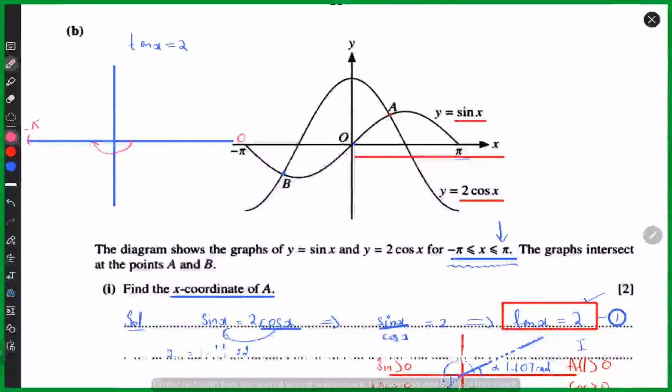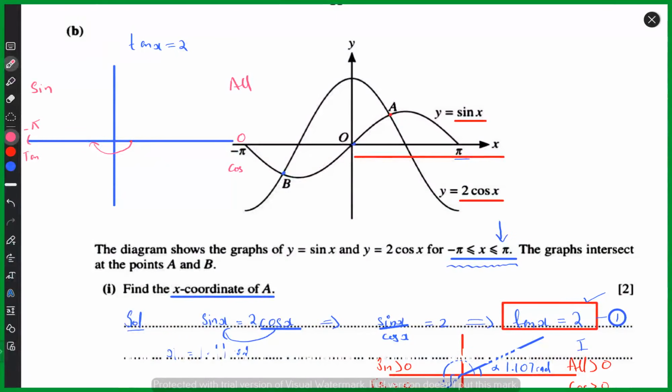Okay, and again, all the ideas are the same. Here we have all positive, here we have sine positive, here we have tan positive, and here we have cos positive, right? The idea is still the same. It's just the quadrants are different. So this time around, I need to focus on the third and fourth quadrants, and the angle is going to be in this direction.